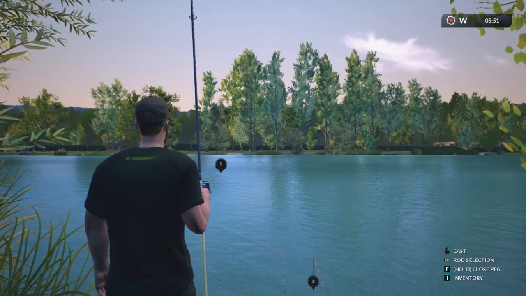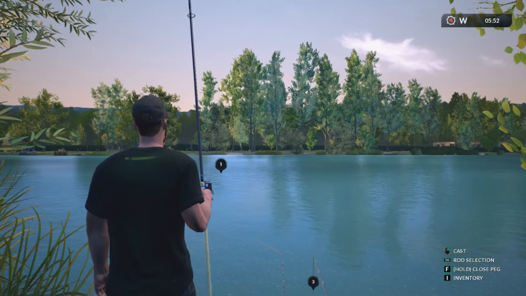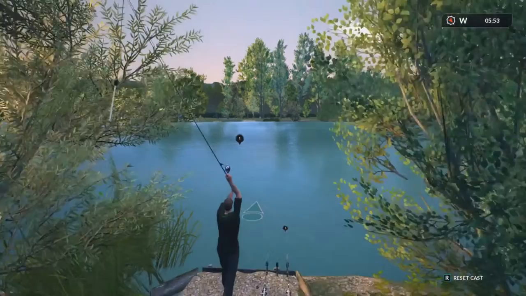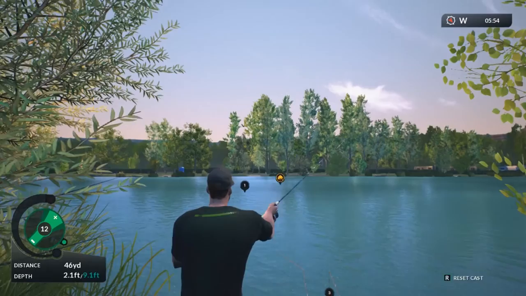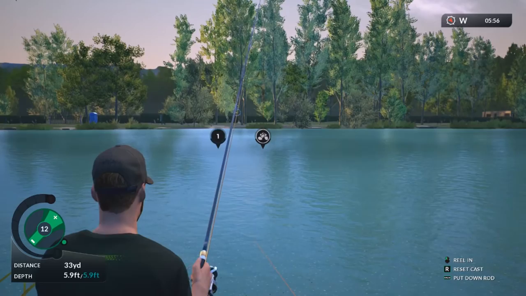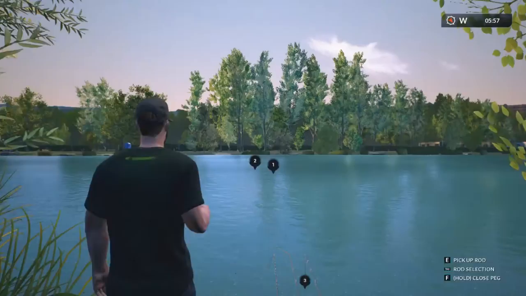Right, for rod 2, I think I'm going to try and get on that gravel bar. I don't think it's that far out. I'm going to try a bloodworm. Never used one before, so let's give it a go. Might be their favourite food, who knows? But I think it should be around about 30 yards, I reckon. Rod runs away as well. I'm gonna put that on 30 yards. There you go. So the second rod's on 30 yards. That's kind of where I wanted it to be.